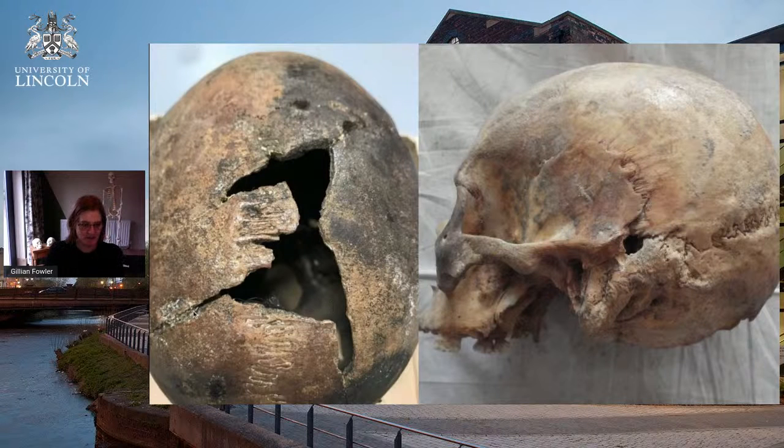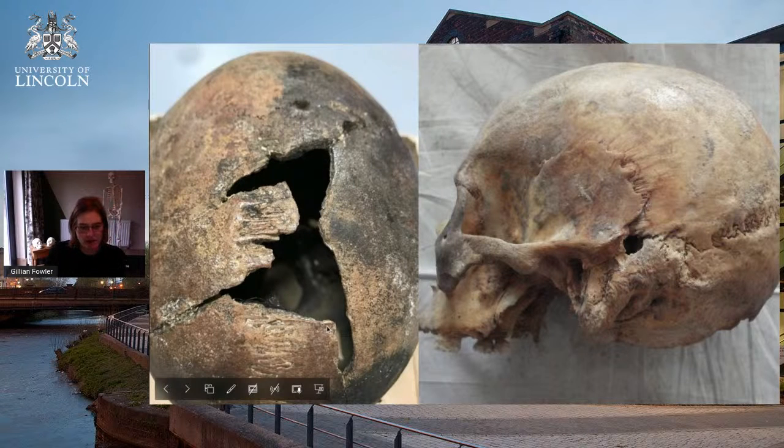Yeah, you're absolutely right. So we have different types of trauma. When somebody's hit on the head, they can be hit with a blunt object, or they can be hit with a sharp object. So it's the same kind of action, but we call them different things: blunt force trauma and sharp force trauma. Now if you have a look at these sides here, bear in mind that this skull is 2,000 years old, and it has been in the river mud for a very long time.